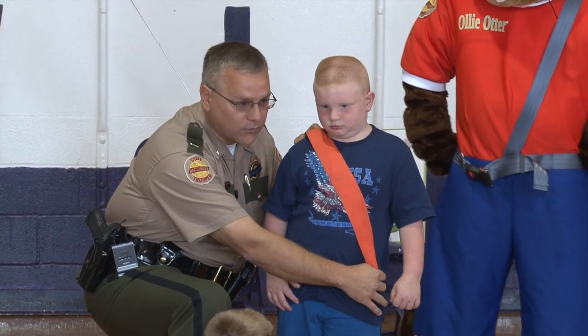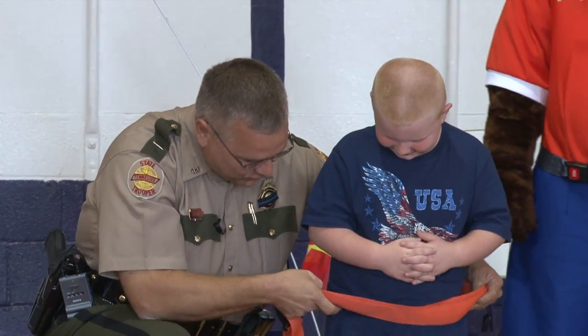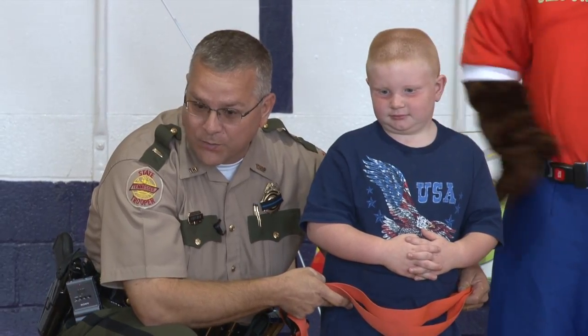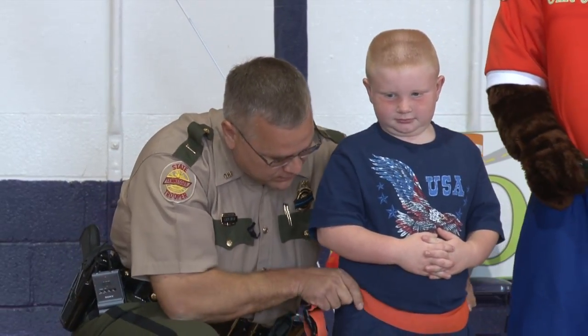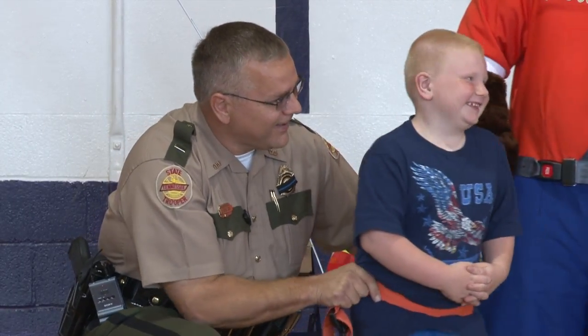Presentations include Ollie's law enforcement friends to help teach the children booster seat and seat belt safety. The children need to know the correct positioning of the seat belt to keep them safe in the vehicle. Belts to Bones is the way we help the kids to remember this concept.